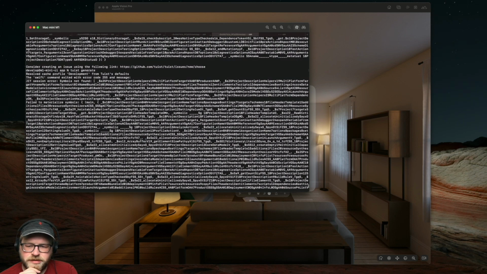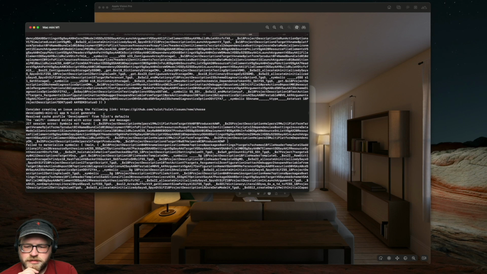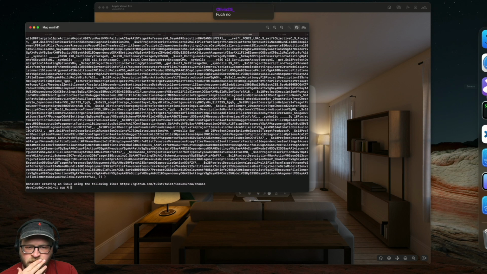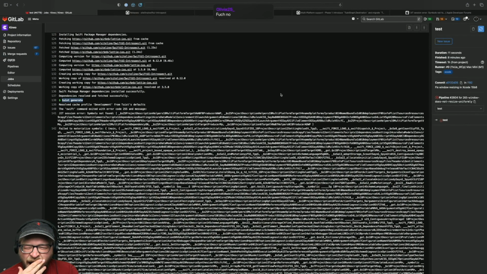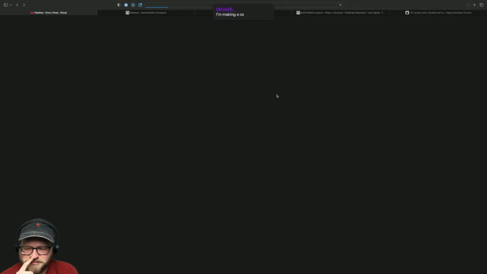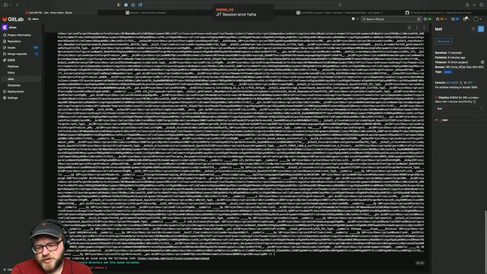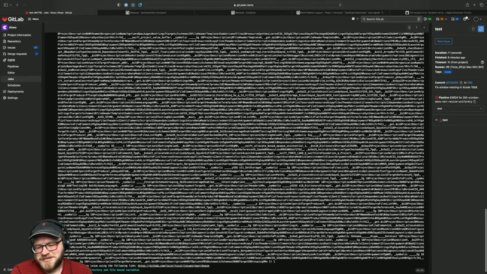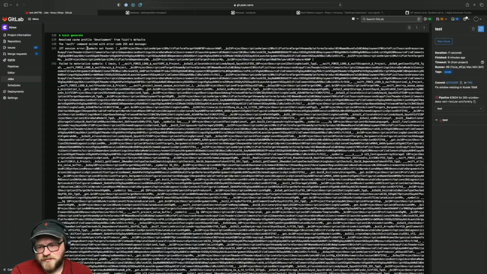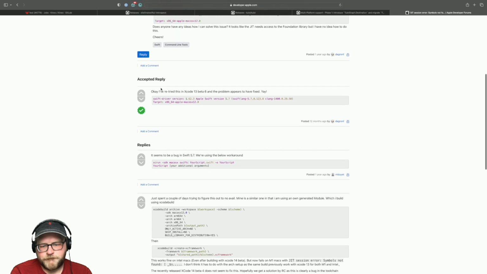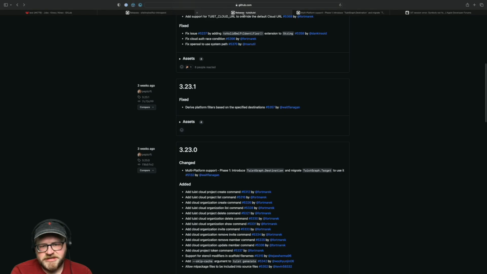Yeah, what is going on here? I didn't even know Swift had a JIT. I want to see if this is in the Toist release notes at all.